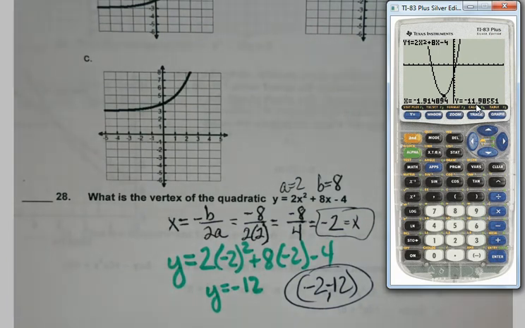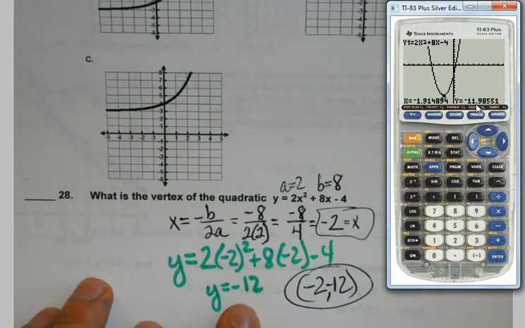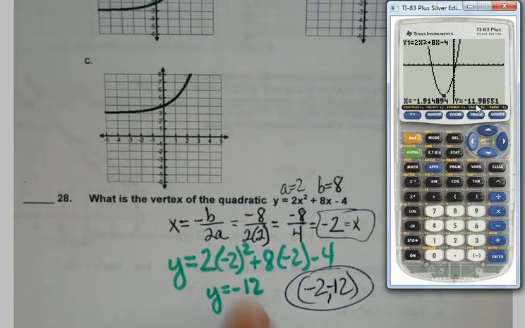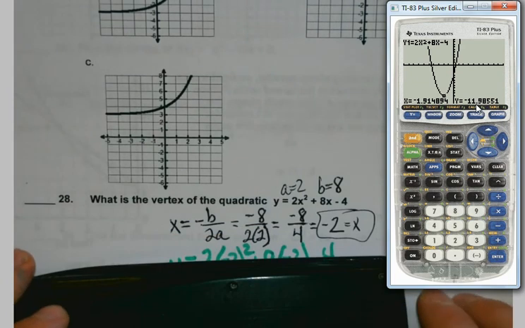So again, the nice thing about a final, especially a multiple choice, is I'm never going to see how you get to the answer. So if you can think of a strategy on how to get to the right answer without going through all this formula stuff, okay, that's fine. Or maybe you're like, well, I can remember this part, but I really don't want to have to deal with plugging it back in for y. I can do that too.